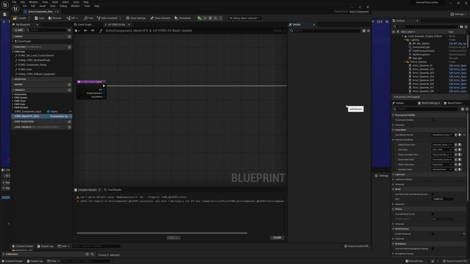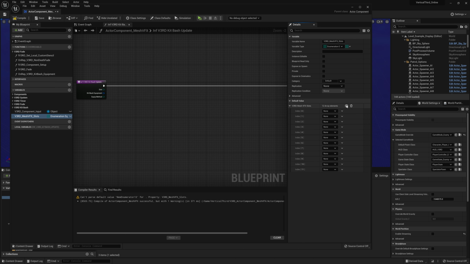Now we're going to set the default values, which we're going to add 14 different slots. We're going to set up each of these entries as exactly how they are set up in the list. So index 0 is the first option on the list, index 1 is the second option on the list, index 2, so on and so forth. We want to keep the same order of the index in the list.